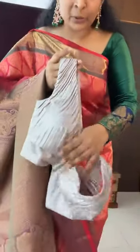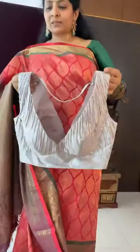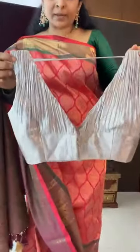This is the next one. It's actually a pleated fabric, so it's got this pleated effect on top, but it doesn't bulk because we've stretched this fabric here. And it comes in a rose wood, a light rose shade, and it's shimmer fabric. So there's shimmer, there's pleats on top, and here again, this blouse too can be customized.